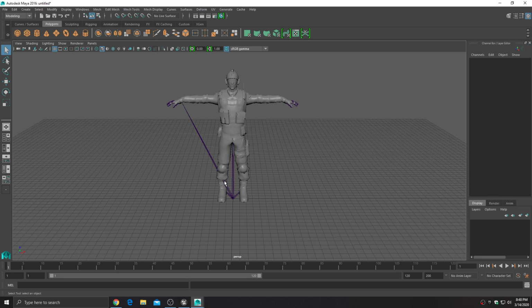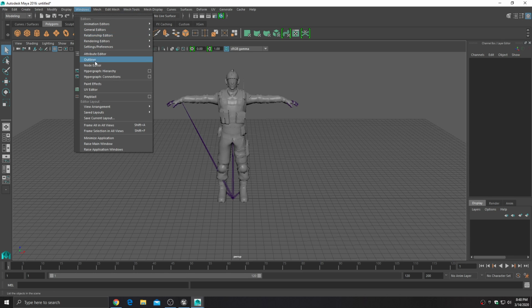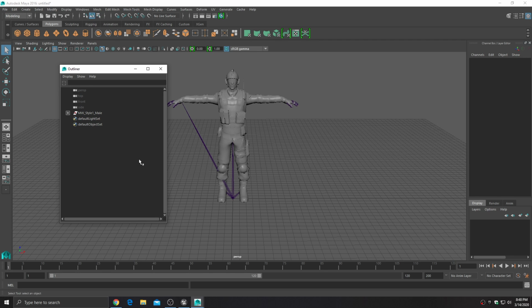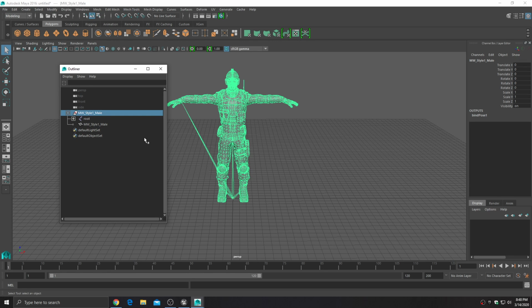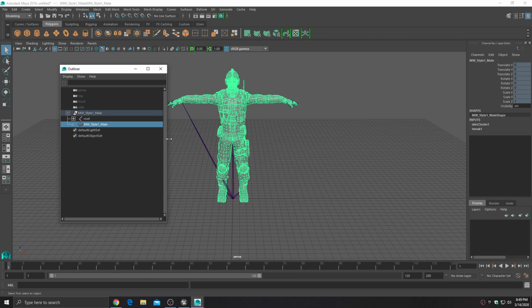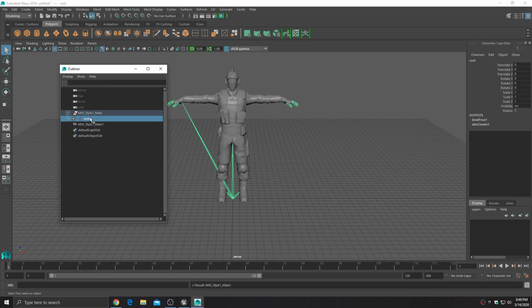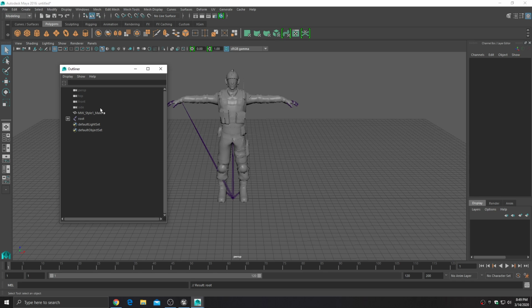So the process that I use to eliminate that error is we go to Windows and we go to the Outliner, which shows you everything that's in your scene. And this is the group that I'm talking about. So what I do is select the geometry of the character, hold down the left Shift button and hit the P key. And that will unparent that. Then we select the root, which is the entire skeleton hierarchy, hold down left Shift and hit P. And that unparents that. Then we simply take this top node here and delete it, right? And that's literally all you got to do.